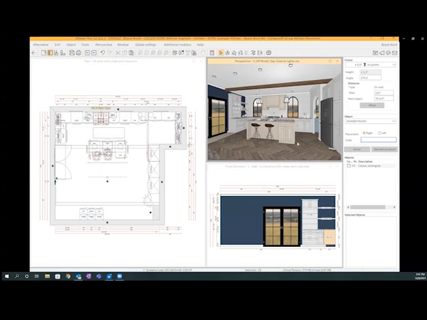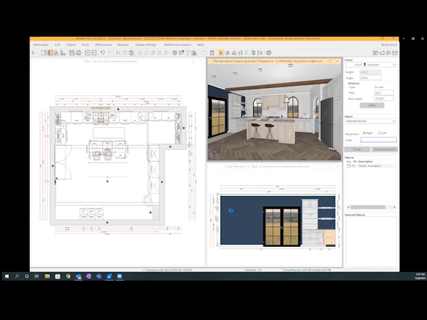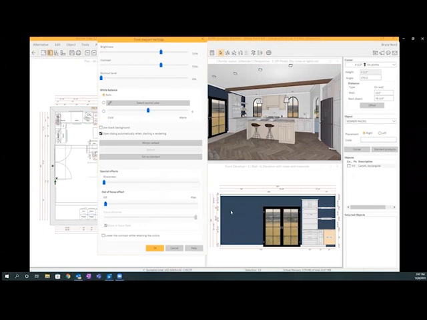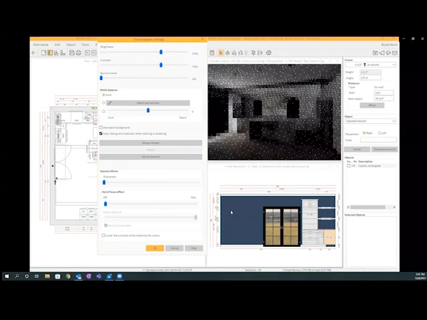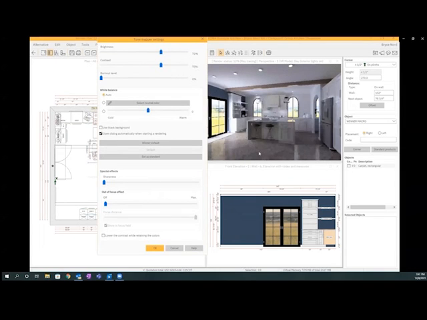Now at this point, I want to start a render just to show you all what capabilities we have. If I go to render view, this is going to give us a live render example. If you have the customer sitting there with you, or if you're trying to look at the lighting or the individual colors that you place, you can use this. It will render live on the screen. Now, this isn't going to be our 4K photorealistic type of render. However, it's going to give you a really good representation of what you can expect that render to look like. And so it's doing its thing rendering right now.